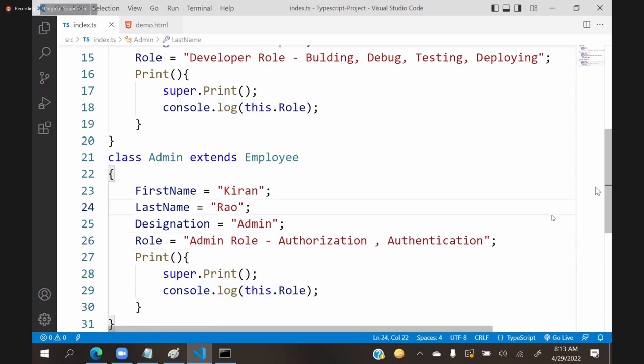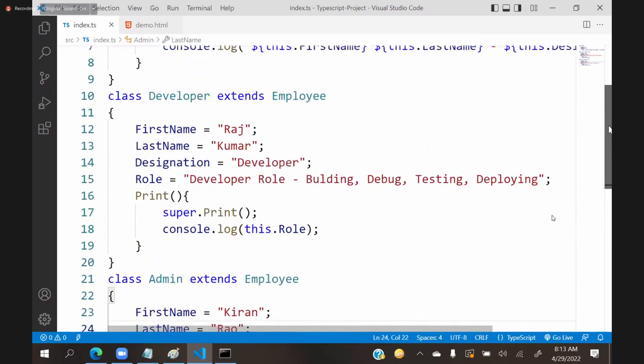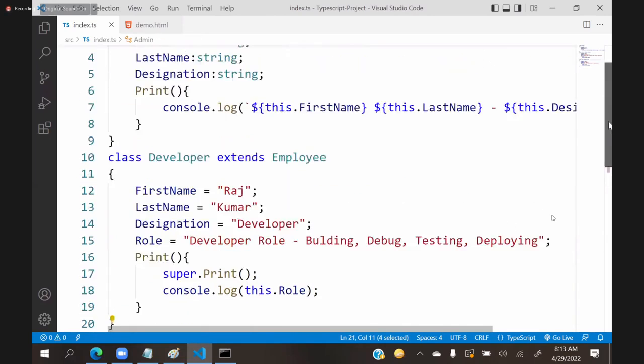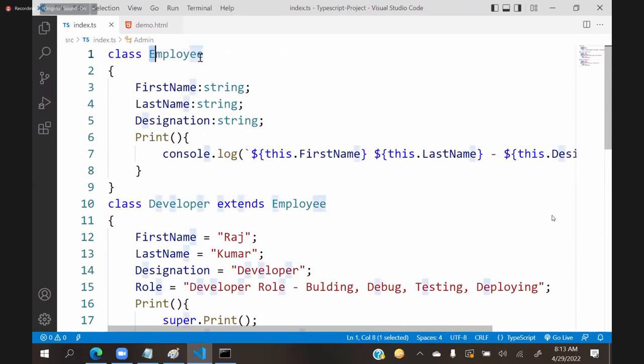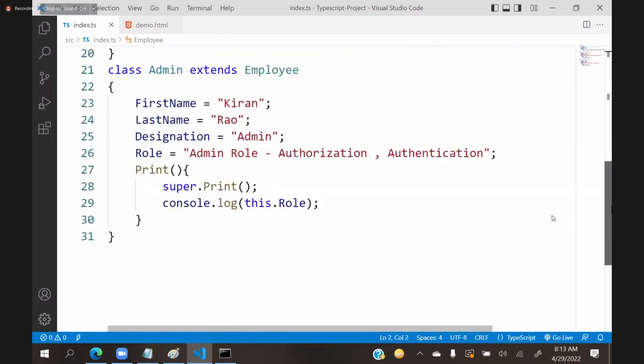Now two employees are there. One is developer, another one is admin. And there is no relation between developer and admin. Only those two are using this prototype. That means they are using that employee type for accessing the data. That means employee is a class which is just used as a blueprint, so that these members are accessed and used.